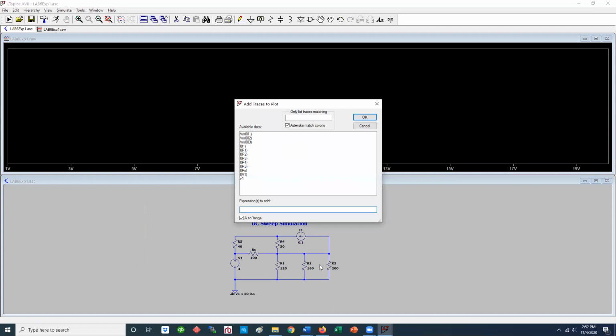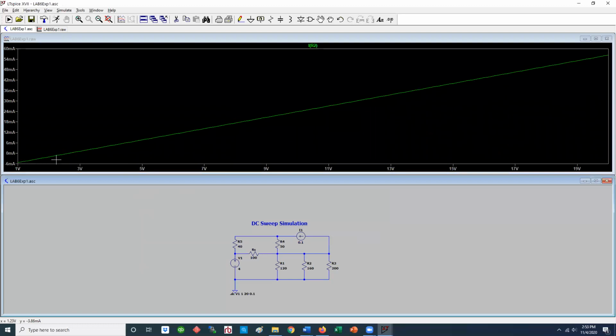Let's say we want to find out the current through R2, how the current through R2 changes as this voltage changes. So I'll just go find it, R2, and say, okay, I of R2, tell me what's going on. And it should, oh, okay, it's linear. It's literally linear. As the voltage goes up, the current through R2 goes up. You can look at your circuit and think about it from an analytical point of view, with the tools you have in your head, as to how the circuit is supposed to behave. And it sounds generally reasonable, if you will.